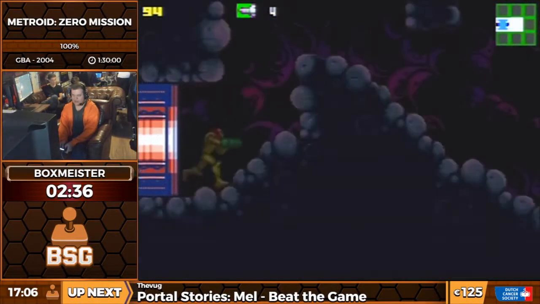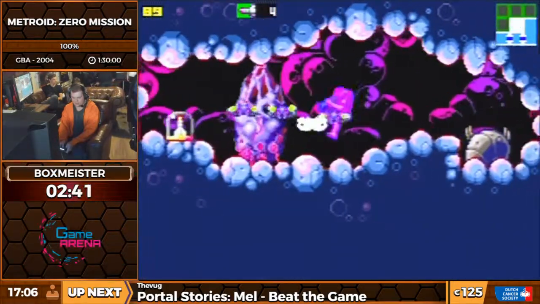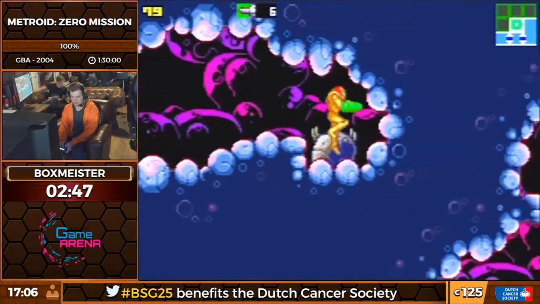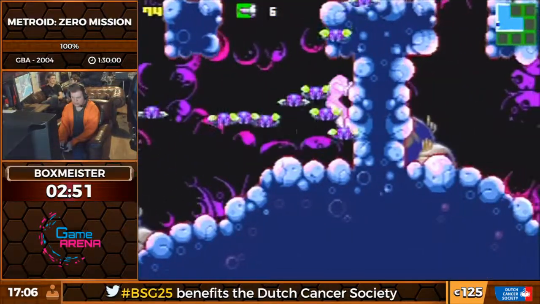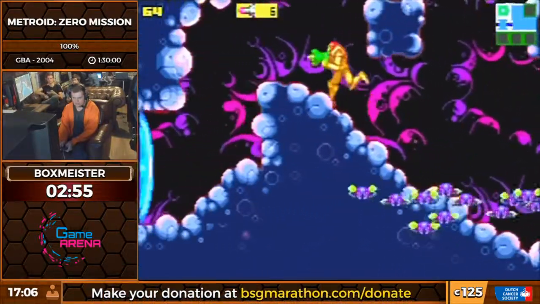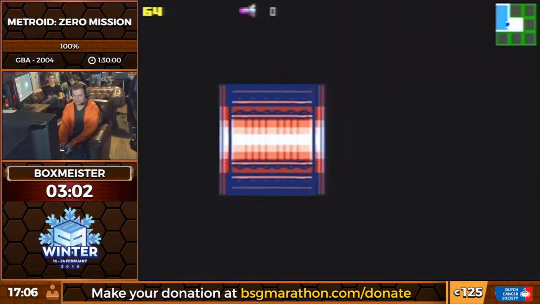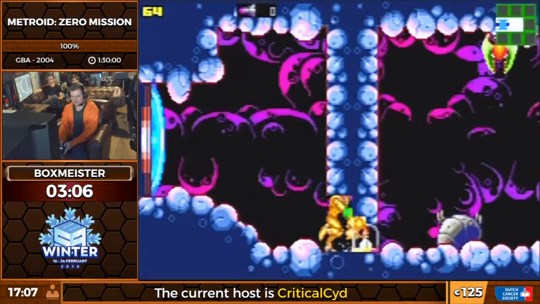Because here we have the hive room. This room contains 3 hives filled with these nasty bugs, and they're annoying to get by. These hives take 3 missiles and 2 regular beam shots to get by. So with some proper ammo management and some maneuvering, we're able to get by this room very quickly. And we're on a good pace, definitely.